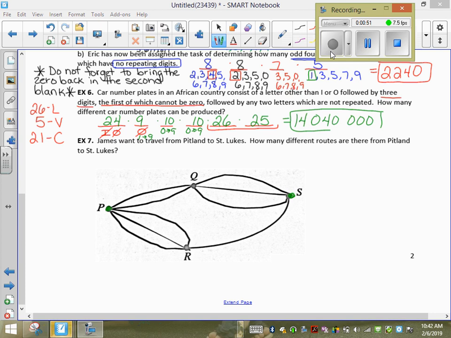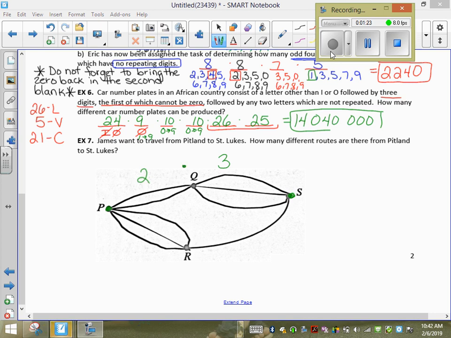Part 1 has how many? How many outcomes do we have in part 1? Options. From P to Q. 2. From Q to S, how many do we have? From Q to S. 3. Now I need to use the ones from P to Q and the ones from Q to S to get to S, do I not? It's and, so I have to multiply.